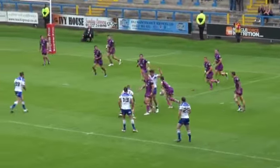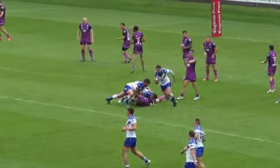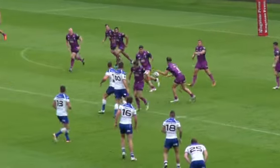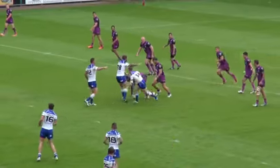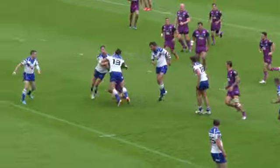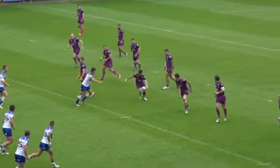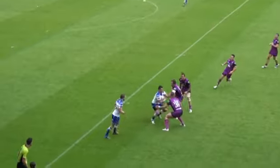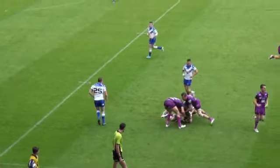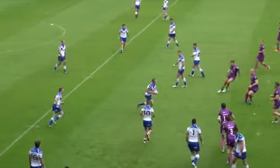Trying to steal an extra couple of yards. As here's Lockwood now. Here goes Matt James for his first drive. Ellis again now. It's Ben Kay has come off. Ben Kay and Simon Brown have come off. Interesting that Halifax have removed one of their big playmakers. Simon Brown has come off early, Joe.